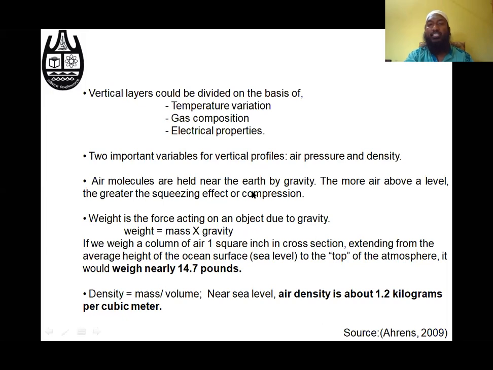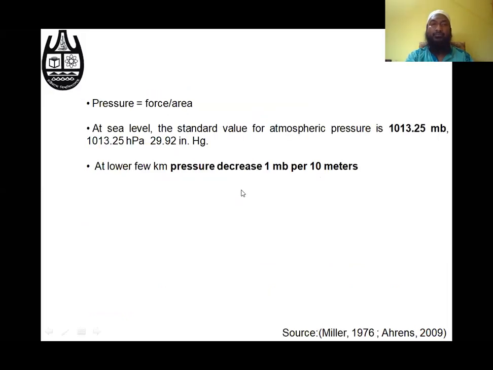Similarly, pressure is also a very important thing. Pressure means force per area, how much force acts on a particular area. So pressure is force divided by area, and it is important to understand what amount of pressure you get at particular positions. At mean sea level, we get an atmospheric pressure of 1013 millibar, and the pressure decreases as you go to higher positions.